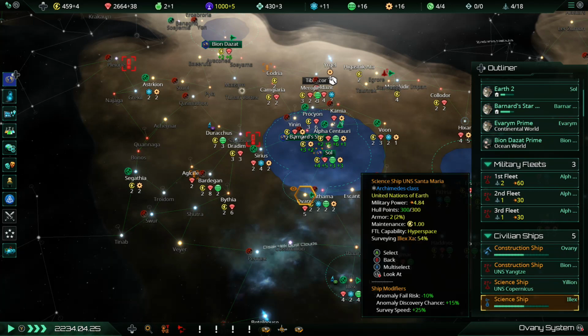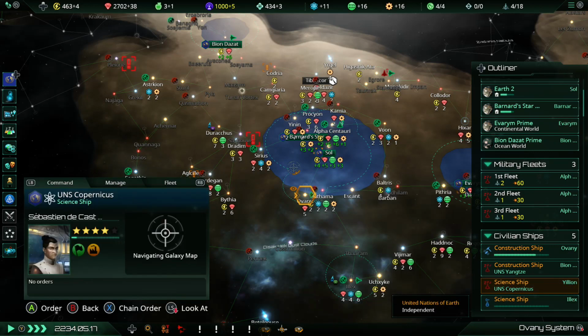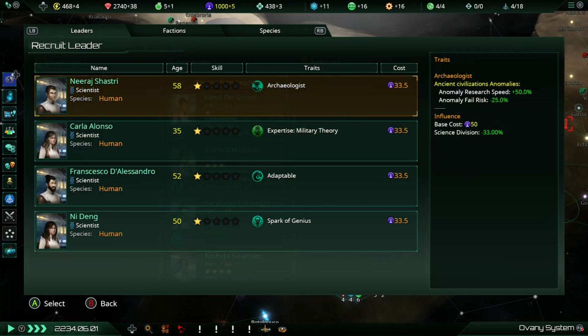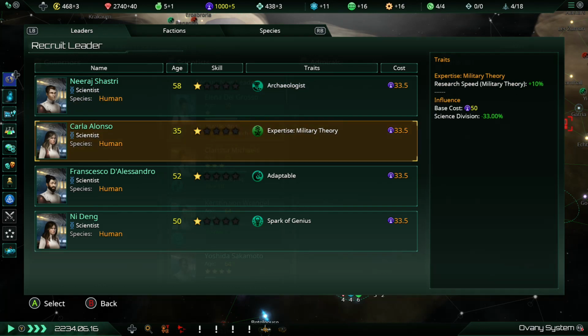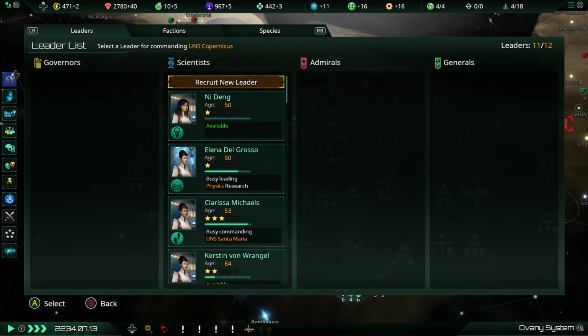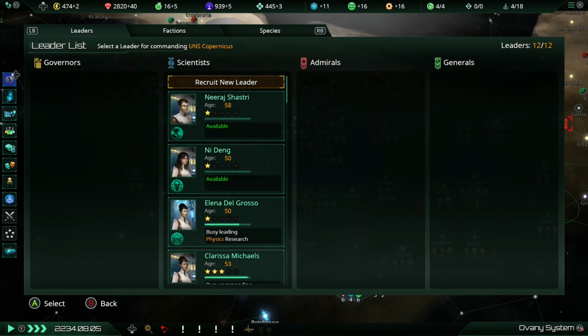Construction ship, science ship. So where are we? About 8 minutes. Science ship. Yeah, I need another guy in that data. I've got plenty of resources to buy him anyway. Anomaly research speed 50%. That's quite good. Military theory 15%. Spark of genius research speed plus 10%. Well, I'm going to recruit them, and I'll show you what I'll do with that one. Recruit new leader. Anomaly research speed 25%. Anomaly failure risk, and I'll have you because you're an archaeologist, so you'll be good on my little ship, won't you?